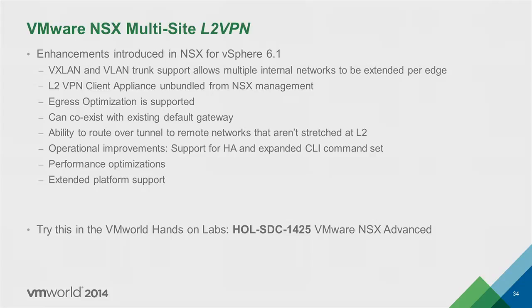We've also unbundled the L2 VPN client from NSX management. So it means that the solution will actually work without NSX on the client side. And technically, it will even work without vCenter server. So you'll just lose some of the automation benefits. So we're really removing the barrier to adopting L2 VPN. We optionally support egress optimization using layer 2 filtering of the remote gateway. And we can also coexist with an existing gateway device. So basically, the L2 VPN can operate in a layer 2 only mode, meaning a less disruptive deployment model. We have some performance optimizations that help enterprise use cases where we could run with null encryption, for example, as well. And you can try the L2 VPN enhancements in the VMworld hands-on labs.